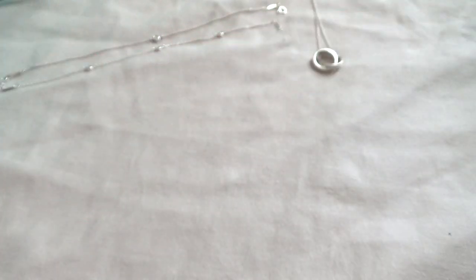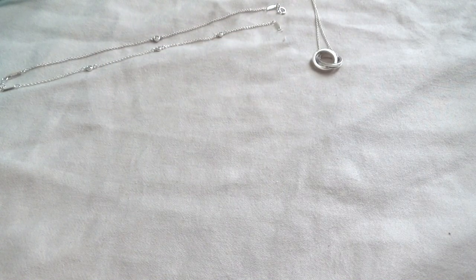Oh, I forget if it's also pretty, isn't it? I think it is. I don't remember now. Or it could be Paloma Picasso. It's one of those two designers. I don't recall. Okay, I see a signature. Hold on, guys. I'm just going to take a picture of it so I can magnify it, because it's so tiny and it's not oxidized. Okay, I think this is a Paloma Picasso.